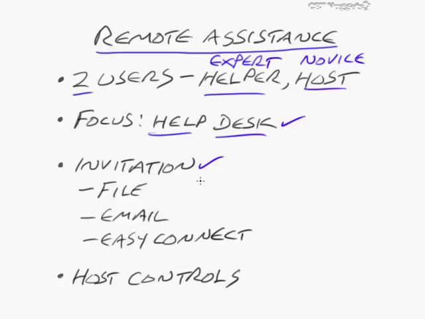The host side of this, the person requiring help, needs to send an invitation, and it can be done a number of different ways. It can be done by file, so they can just save a file to a specified location. This would be useful if both parties were on the same network, as in a corporate environment. If they're not on the same network, like over the internet, they could use email, and they could email you an invitation, which is by default good for 6 hours, and so then you can take advantage of that. All I have to do is double-click on it from another current Windows machine. And then finally, you can also use something called Easy Connect, and this depends upon a specific service to be running, and it's not always available in all environments.